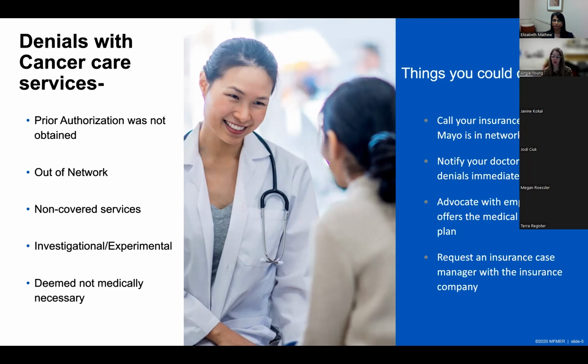The other thing you can try to do is request a case manager with the insurance company. The nice thing about getting a case manager is that you have one point person within the insurance company that you can contact with any questions that come up. If there's a denial, that one person can help you along the way. That one person can also be a key contact for us on the healthcare side of things, or your care team when we need to make calls in and ask for further questions or assist with a denial. Not every patient can get a case manager, but oftentimes when requested, that request is honored and you will receive a case manager upon request.